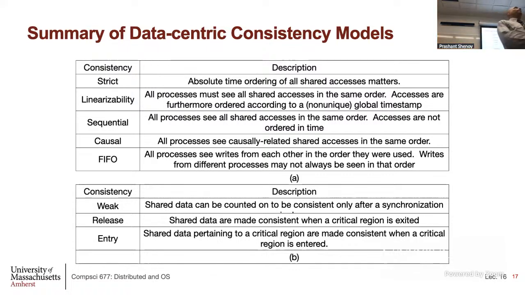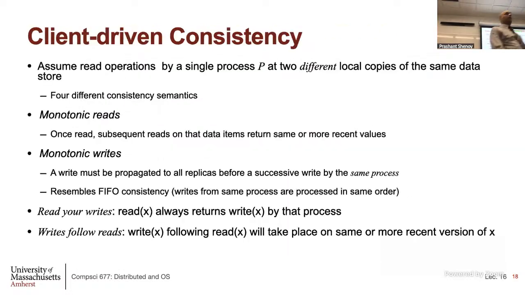Which one you pick depends on your particular application. And we'll see that many of the systems don't even do any of these. They do something even weaker than this, as we'll see. But it's good to know that strict consistency looks great, but there are other things you can actually have in your application. Linearizability is somewhat common in applications that want a stricter guarantee, but strict is almost too hard to achieve in practice. All right, I'm going to say one more thing, and then we'll talk about a much weaker form of consistency, which we'll call eventual consistency.